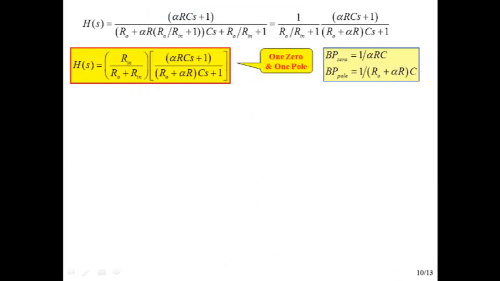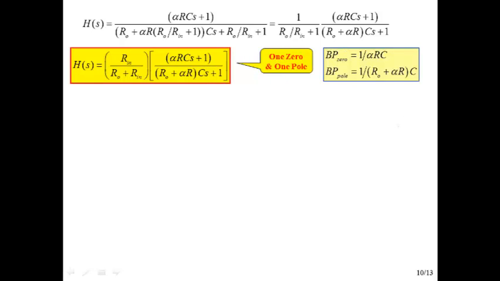So eventually we get this down into a form that looks like this, and you can see that I was constantly chugging forward to try to get it into something that had just S terms. I ended up pulling a constant out in front to just make things easier. But what I see is I've got 1 zero and I've got 1 pole. Now I also notice that as I change alpha, I'm changing where the zero is, and I'm also changing where the pole is. So two things are happening.